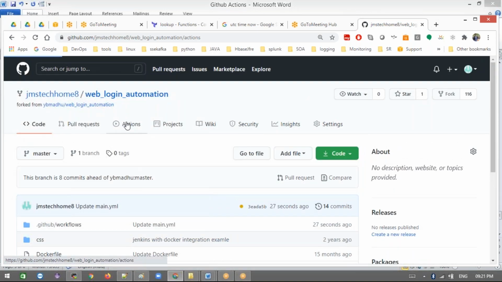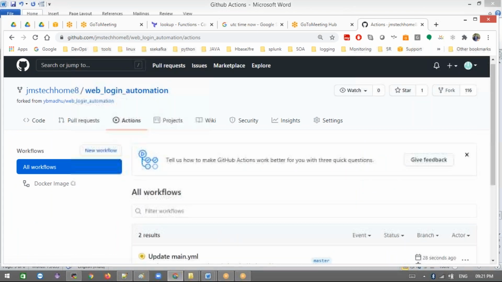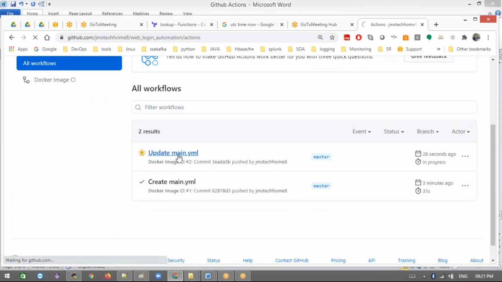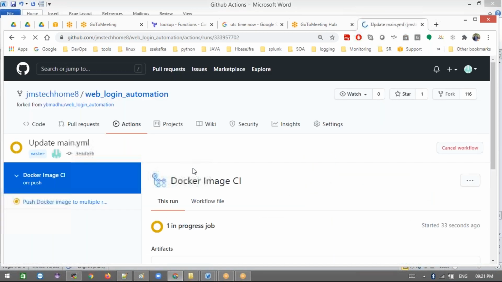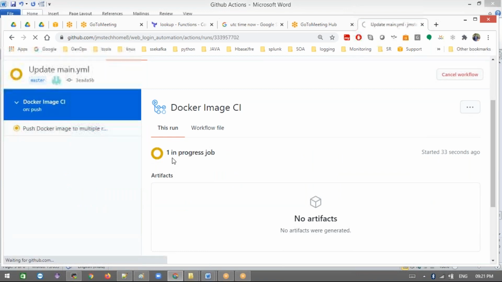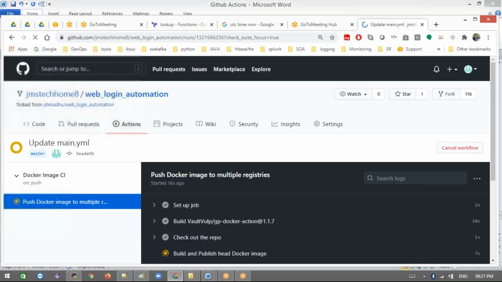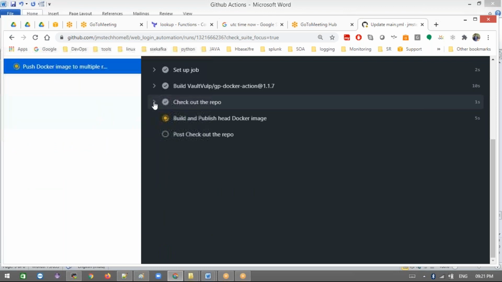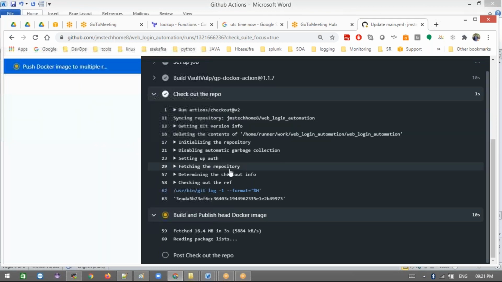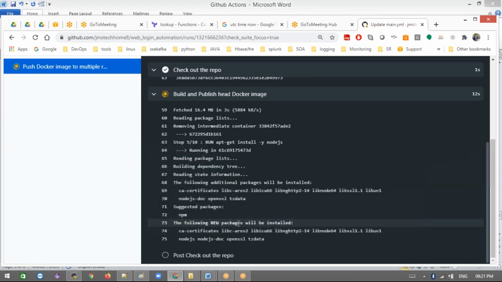Let's go to the Actions. Let's see what's going on. Check out the repo is done. The images are being built. Docker images are building now.